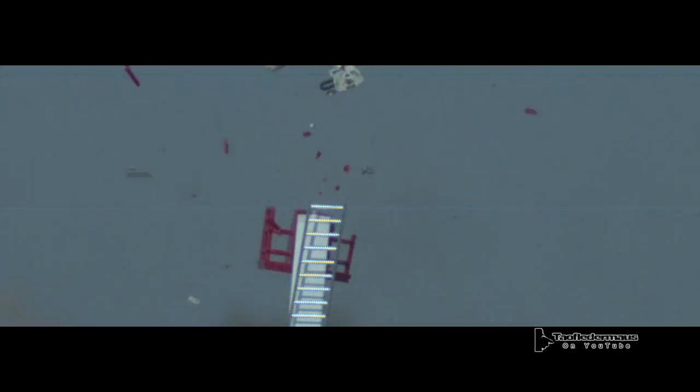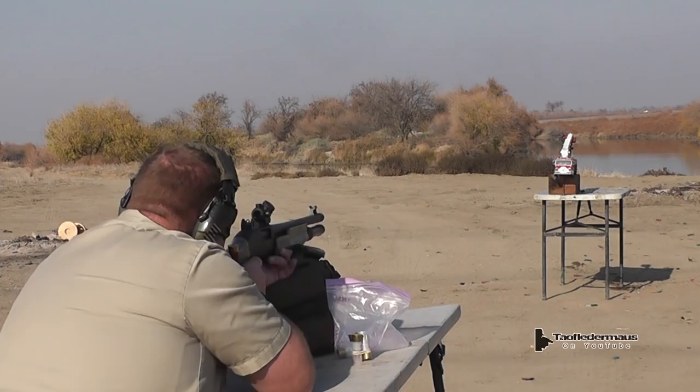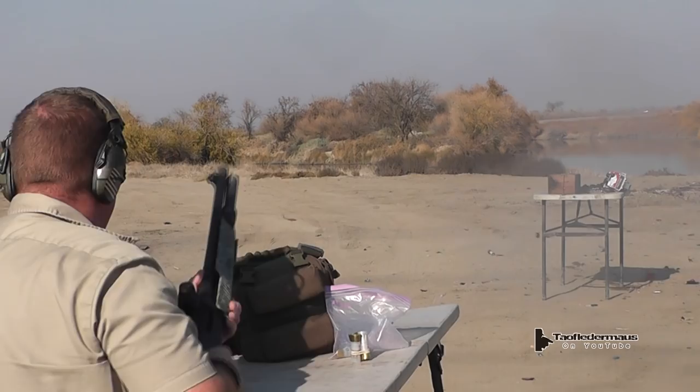Okay, let's see if we can send one right through the grill. All right, right through the center. 35 grain. When you're ready. Okay, I'm ready. There you go. Yeah, that one has some pieces.